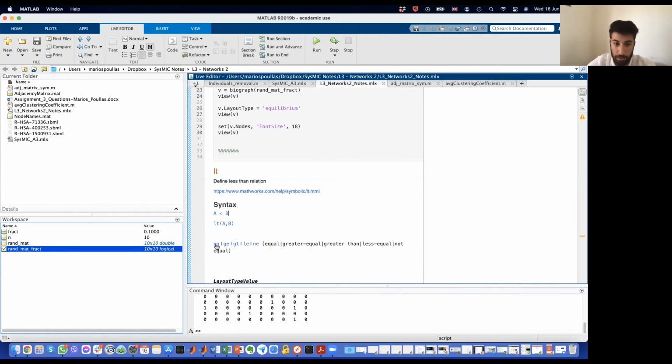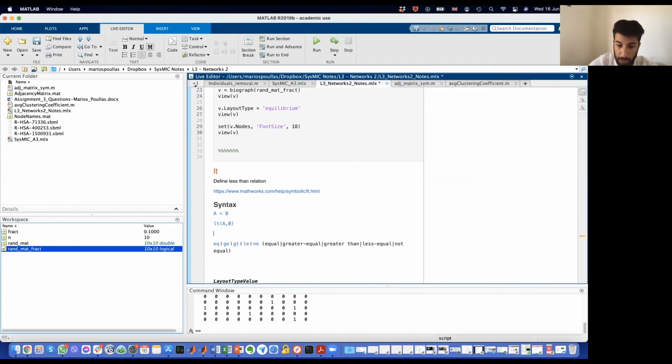The equal to: for that one you can use either EQ and then in brackets A comma B, or you can use the double equal sign. Then GE, which stands for greater or equal. Then GT, which is just greater than, this sign, sorry.